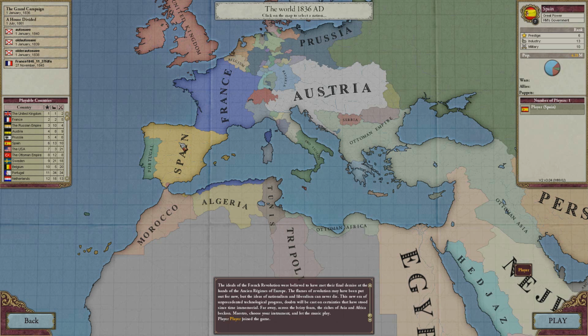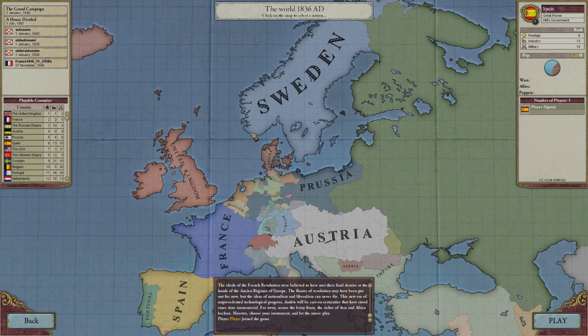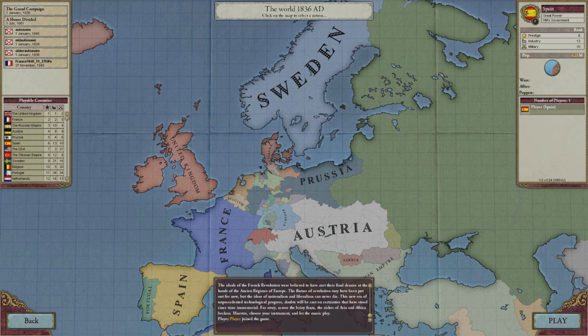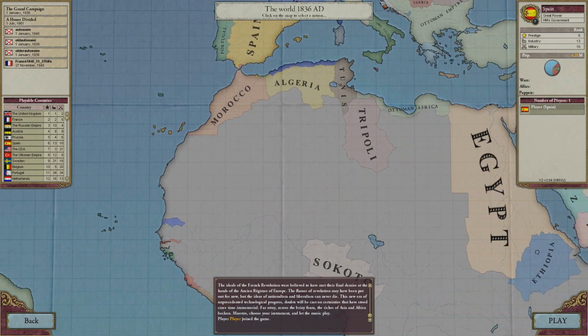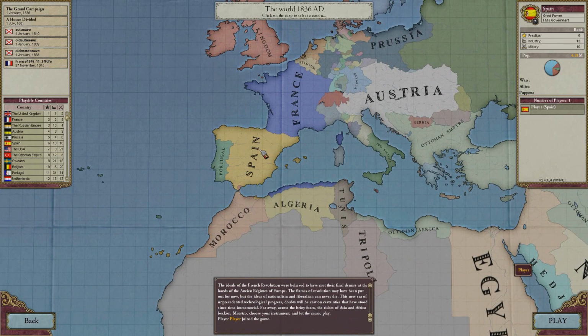So we're looking right now at the world in 1836. The reason why the game starts in 1836 is because in a couple of years, I think 1838 or 1842, I forget which year it is, Queen Victoria becomes queen in the UK. So that's one of the reasons why it takes place in 1836. There's a couple other mods out there that start earlier, but I think this should be good for us.